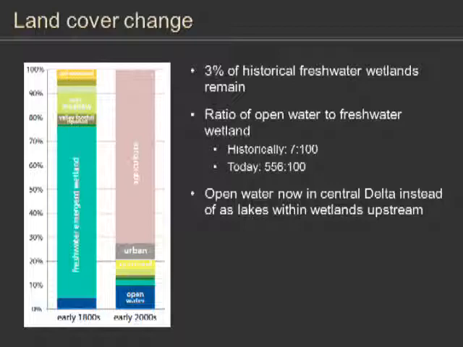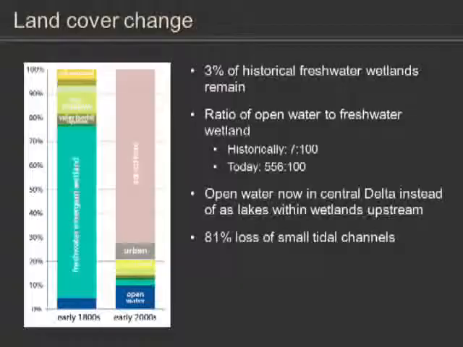We have the large areas in Franks Tract in the Central Delta today, whereas historically it was farther upstream in the North and South Delta. And as I mentioned, these smaller tidal channels were a really important part of the story historically, and that's really what we've lost. And many of the natural habitats today have few true remnants. Many of the natural habitats have gone through a lot of transformation already. And then finally, we have really highly fragmented natural habitats, as I mentioned earlier.